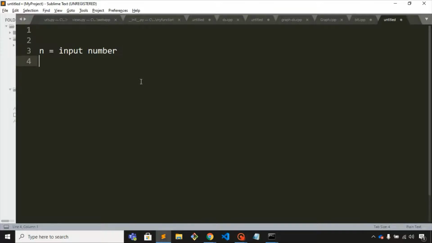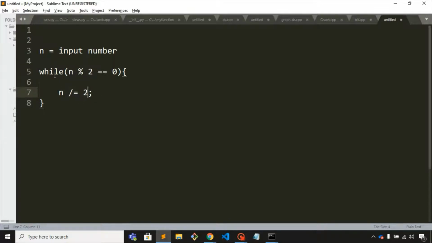You will create a while loop and continuously divide n by 2, so let me write it as n /= 2. Inside the condition of the while loop you will check whether n % 2 is equal to 0 or not. Let's say I input a number like 8. The condition is true because 8 % 2 is equal to 0. Now the value of n becomes 4 because 8 by 2 is 4.